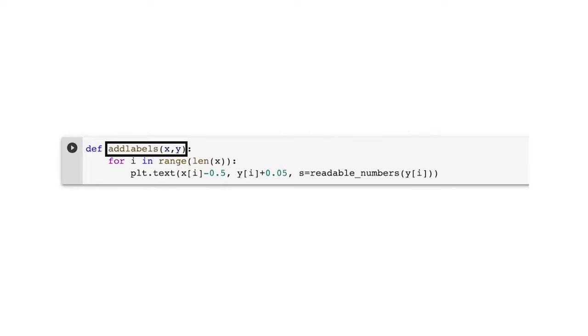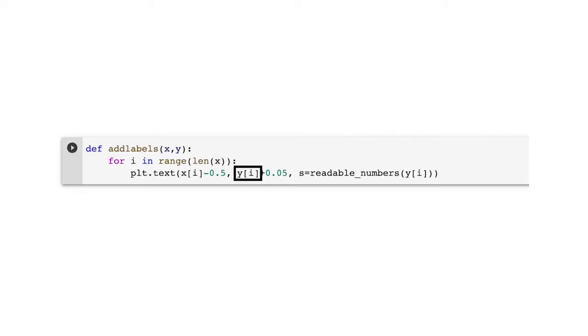We'll define them using the add labels function for x and y points. The plt.text function allows us to define how we want the text of each data point to appear. In this case, we tell the text to start 0.5 pixels to the left of the data point and to start 0.5 pixels above the data point.